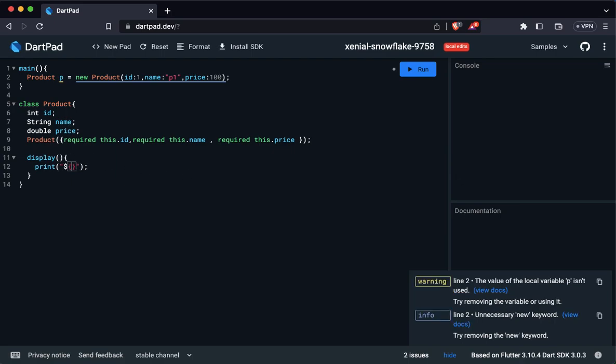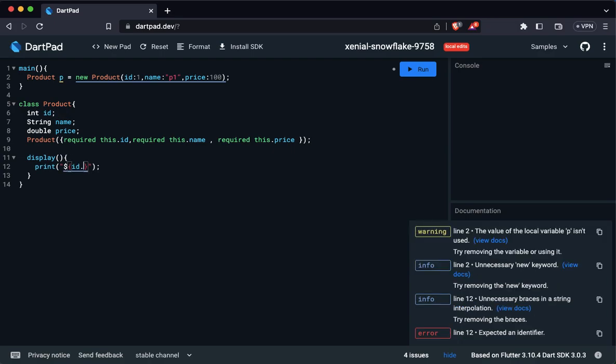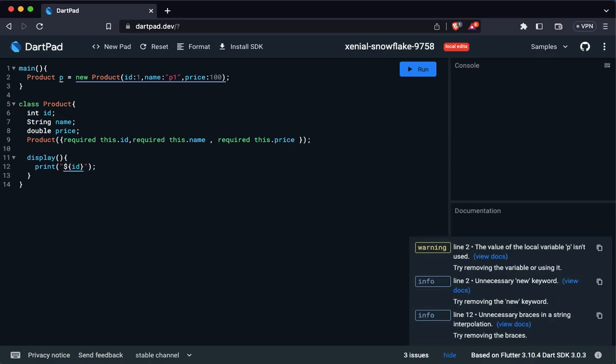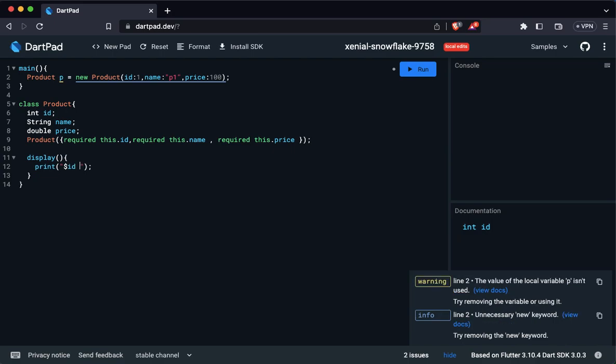So I'm going to put ID, okay, and since it's going to directly reference this inside here, you can just put ID, and then we're going to put a colon as a separator, and we're going to put $name, colon, and $price, okay.